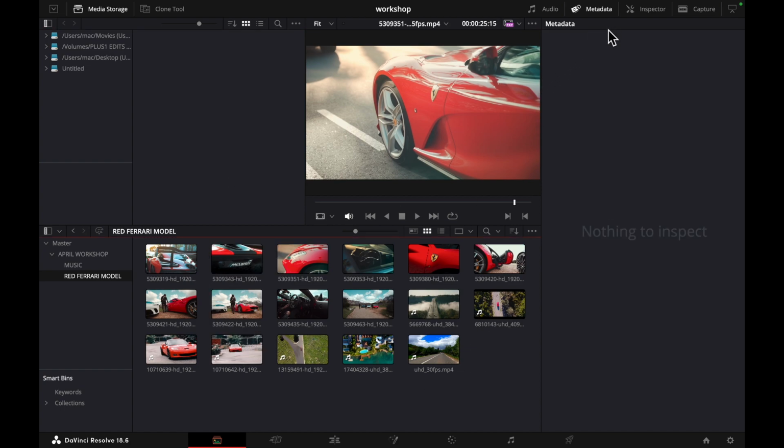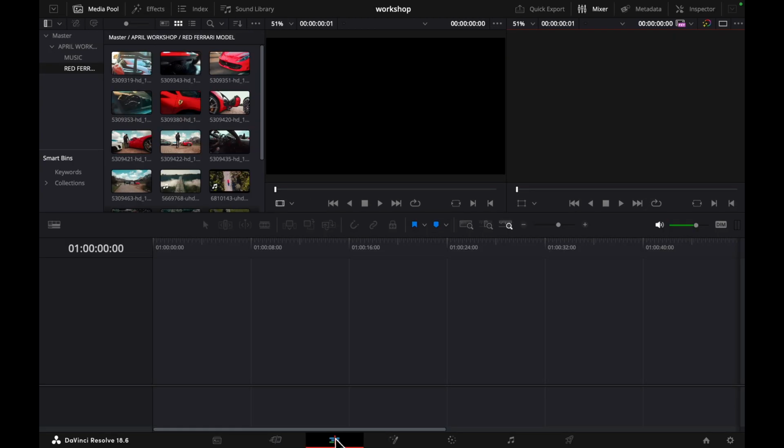Okay, so quickly from here now, I would want us to jump to the edit page where we'll actually be performing real-time editing. So everything you have here, your footage which you've imported, when you go to the edit page, it's going to show there. So you come here, you click edit, and voila, this is what you see. If this is your first time, don't be intimidated by the interface. It's very easy, very easy.